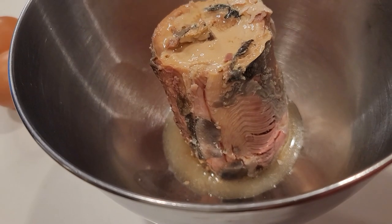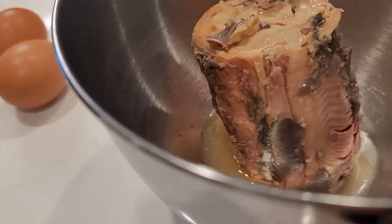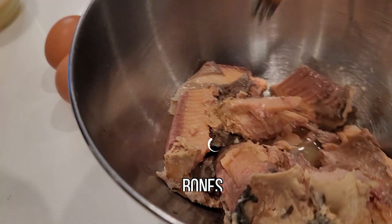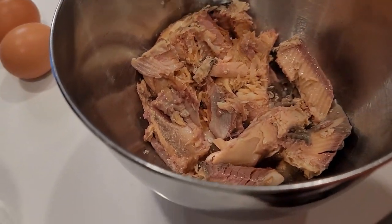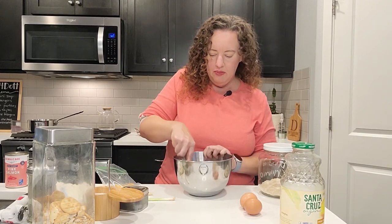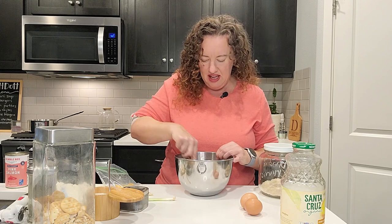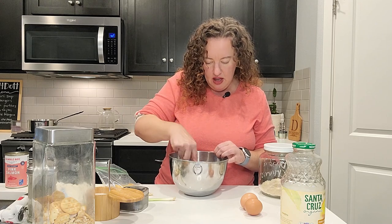If you've never used canned salmon before, don't be alarmed. You will see it's kind of slimy and the skin is still in it usually, and oftentimes you will find bones too. The bones are completely edible — they are softened up in the can. The skin will provide omega-3 fats and the bones will provide a lot of good calcium. So we're just going to use a fork to start to mash up the salmon and break it up from the can. This one actually doesn't have that many bones — I see a couple, but not very many.